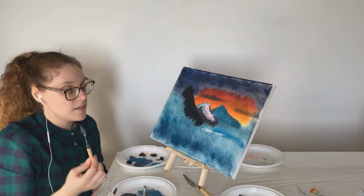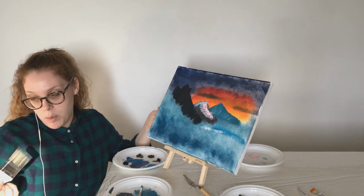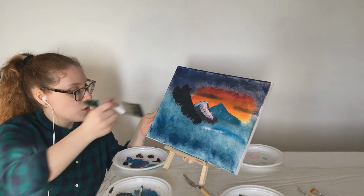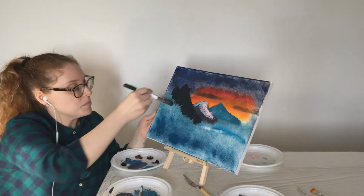I'm trying so hard, guys. This is the best I can do, I swear. I'm scared to do this part. I'm supposed to go over the mountain to bring down the color.